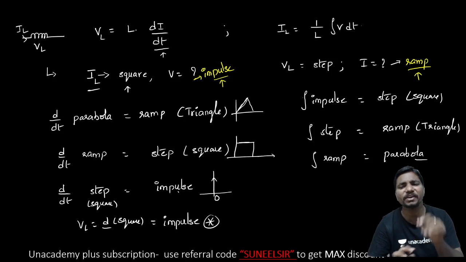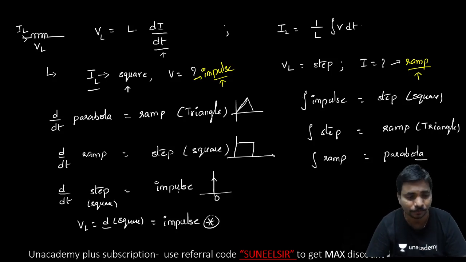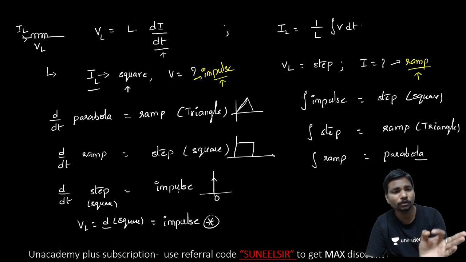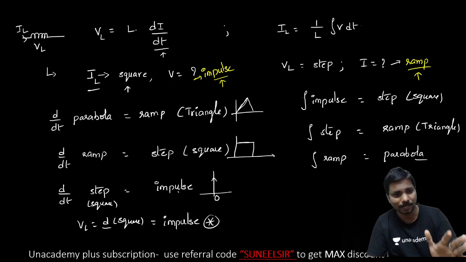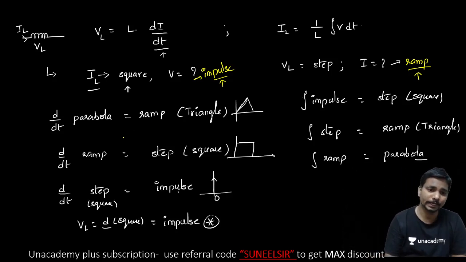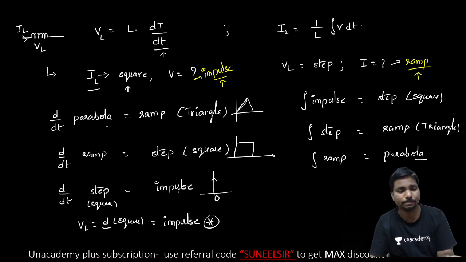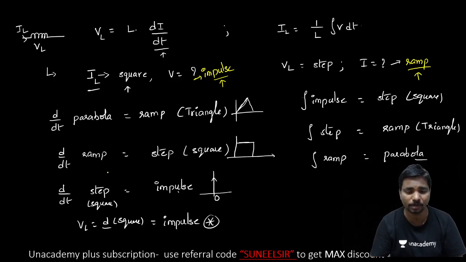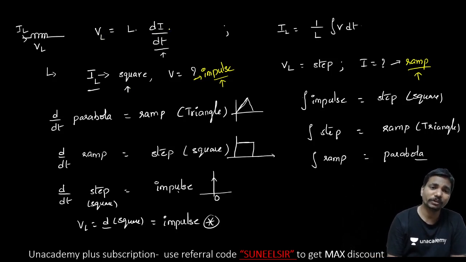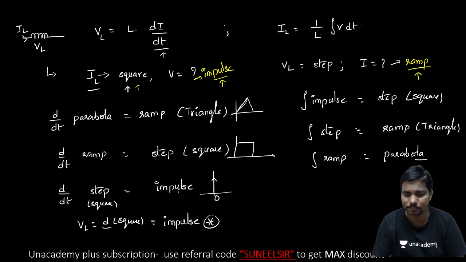These are very important for your JE exams, friends. They will simply give that the device is an inductor and the current flowing through it is a square, or a ramp, or a parabola. Then what is the voltage waveform across it? The voltage is the differentiation of the current, so we differentiate that waveform. Same here also: if they have given the voltage, you can easily find out the current.